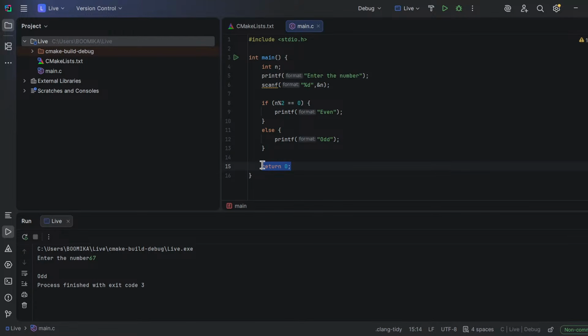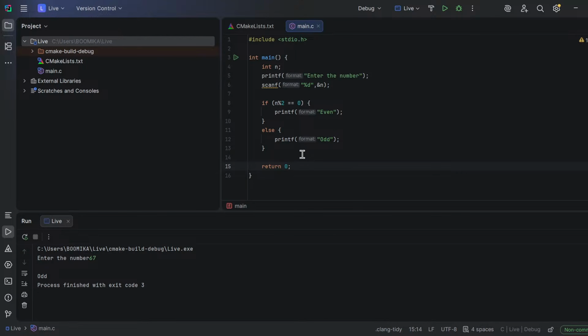In this return, it will return 0 to the compiler. If it is returning 0 to the compiler, that means this code is working perfectly and it is completed. The compiler has to know whether the code is executed or not. That's why they have given return 0 here. You can use void here, but most of the time we use int main, so it won't throw any kind of errors.